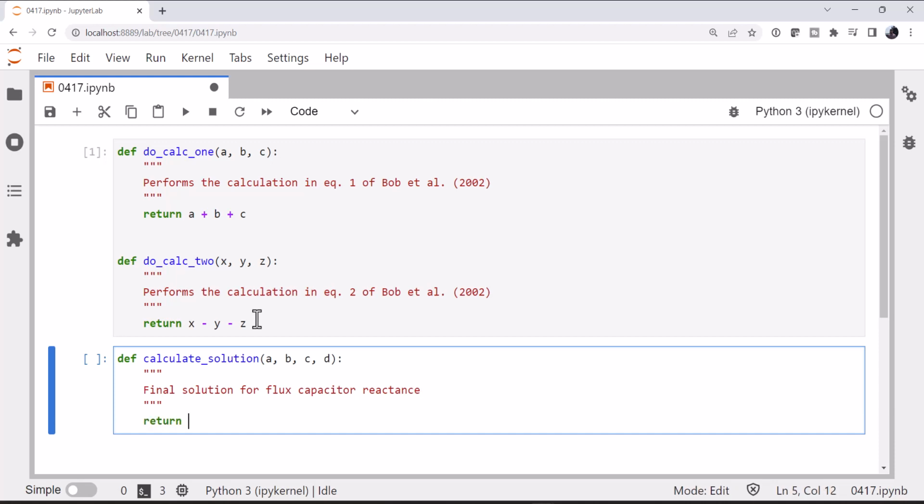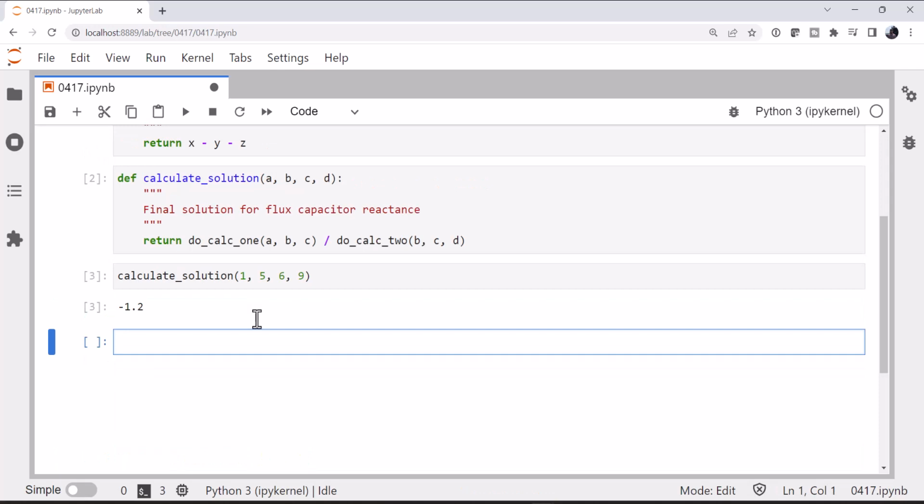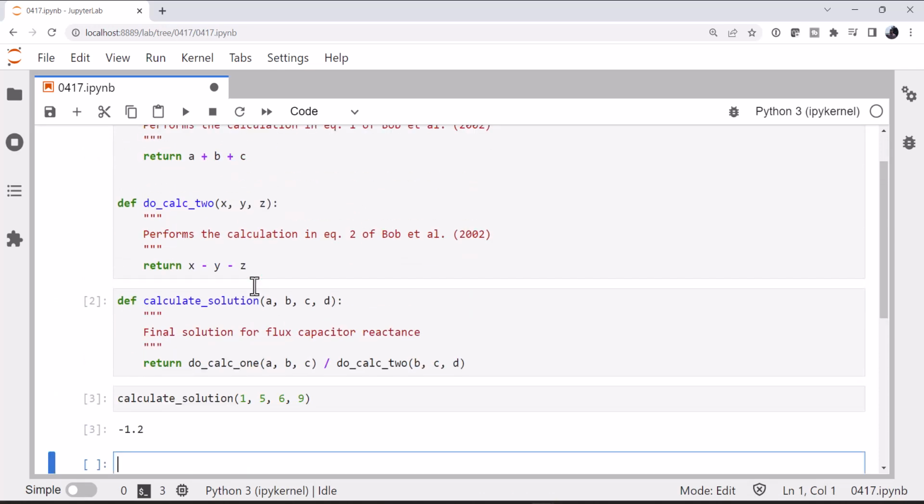And it is going to return do_calc1 of a, b, c divided by do_calc2 of b, c, and d. I'm going to call calculate_solution, and let's just give it some numbers: 1, 5, 6, and 9. So I run that function and I see the result of minus 1.2, and that's not what I was expecting.